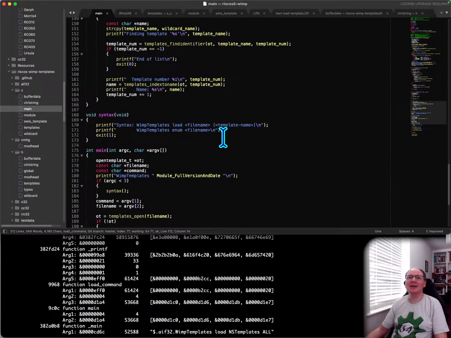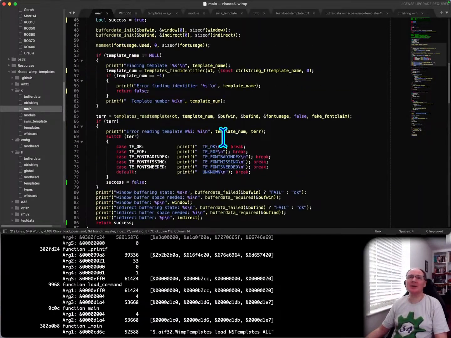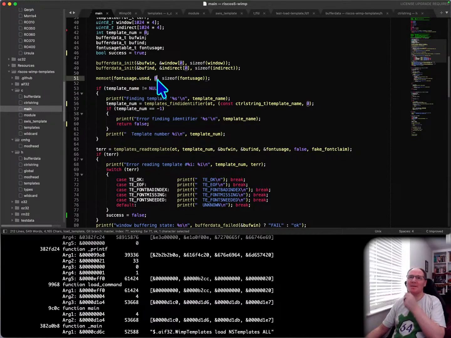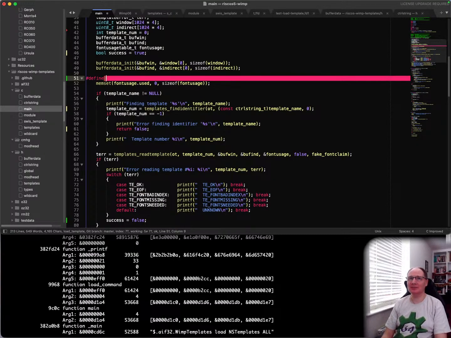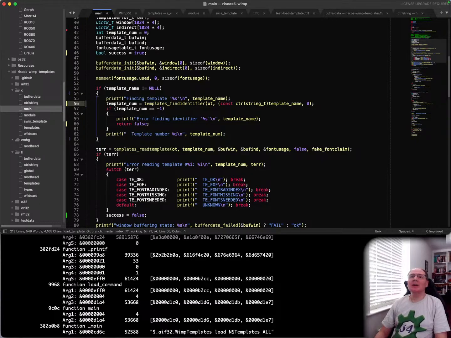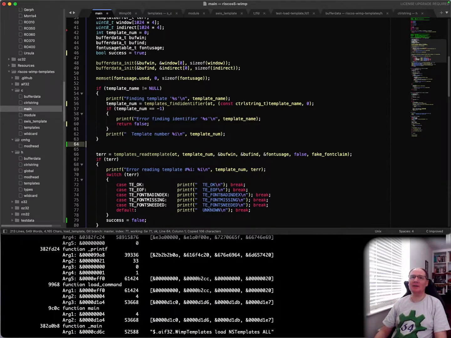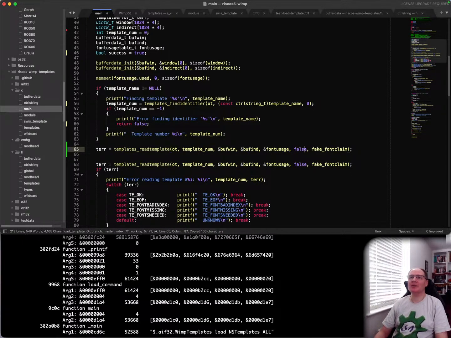Right. Okay. So now load template. Let's go back to this function, and what we can do here is start doing something a bit more clever. So let's use hash define. Read template here. So this is actually not doing it the way we call it in the outside world. So let's try and do it the same way.